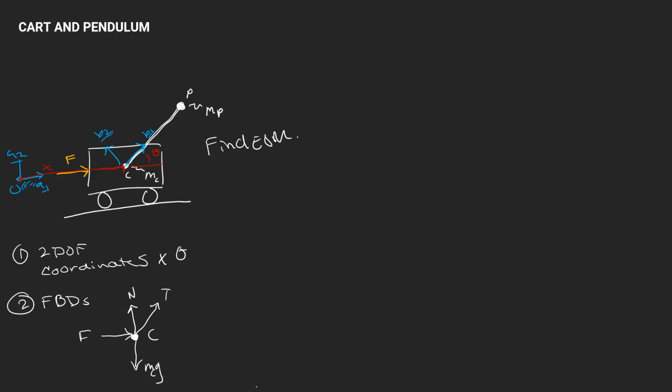In addition, we have to draw a free body diagram for particle P. Here we have P, and then of course we have our gravitational force, mpg. And then we have, again, our tension, but now it's operating in the opposite direction, T. Again, that's acting along the rigid rod. So now that we've drawn our two free body diagrams, we can actually write these force vectors out.